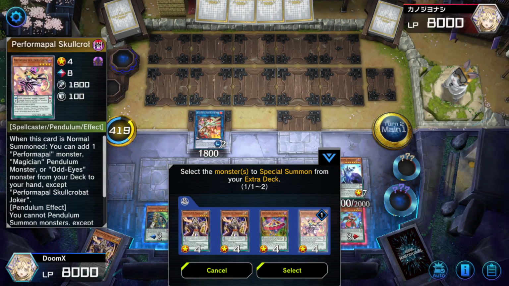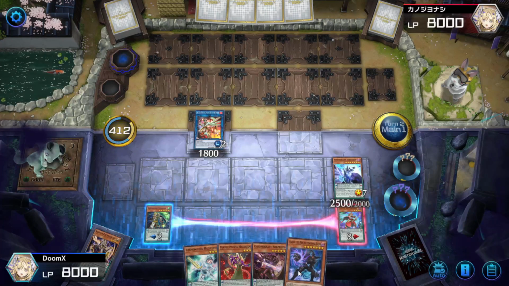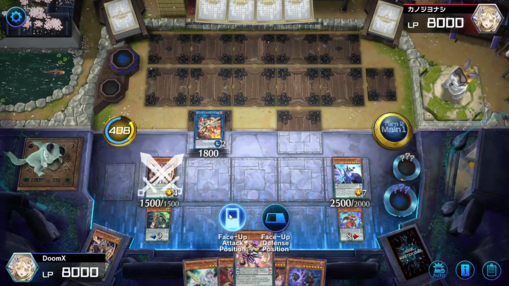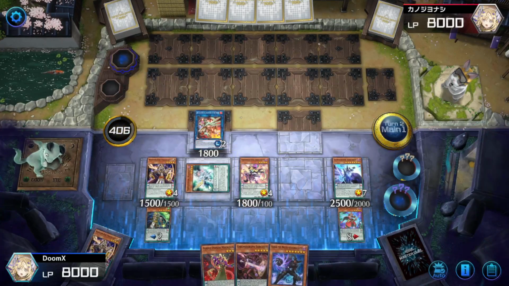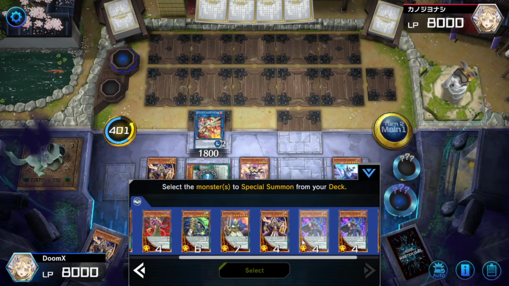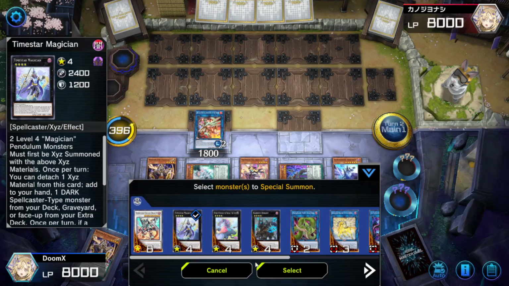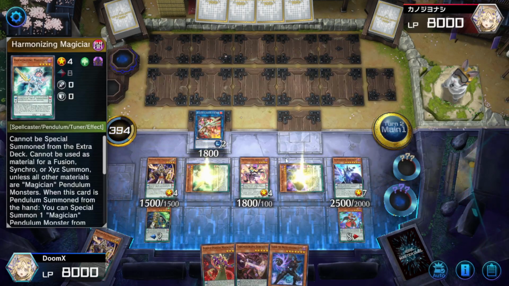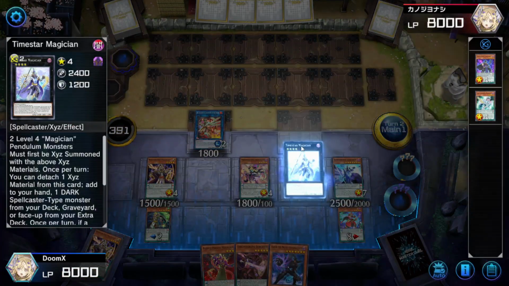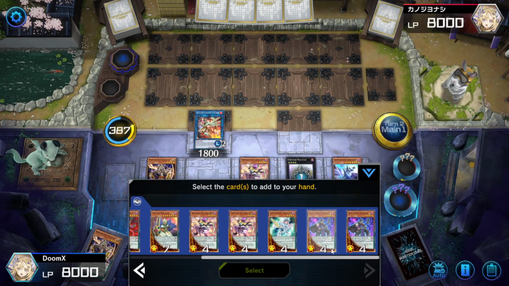Pendulum summon out the one Wisdom Eye and the one Harmonizing Hand. Everything's gonna go in attack position. Special summon out the Black Fang Magician. And then pretty easily you can make Time Star using these two cards. And activate the effect of Time Star. You can add a Black Fang Magician from the deck.